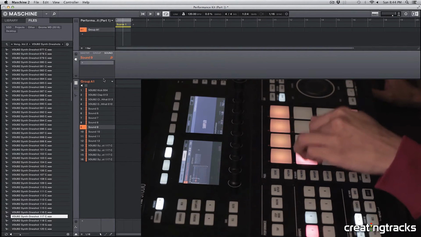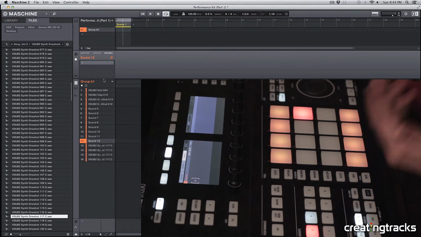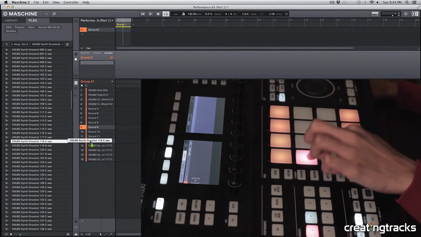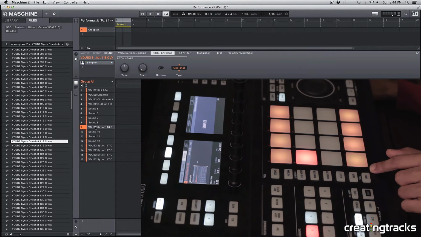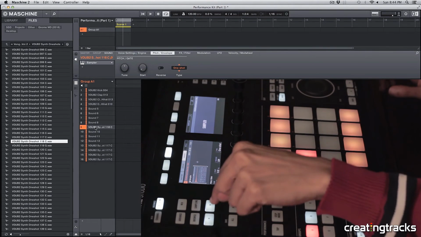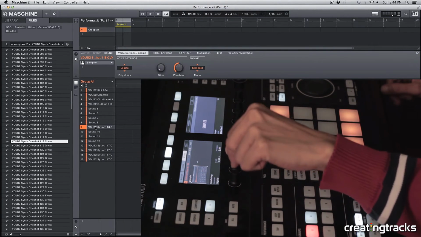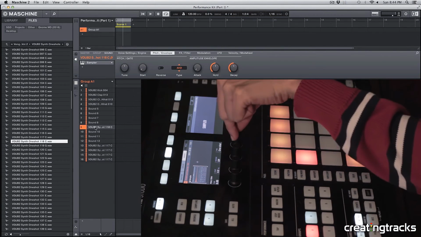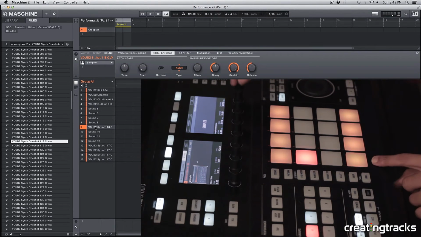And now what we can do is pick a different sample for our next four pads. So let's see. That might work. Okay, cool. So I'm going to drag this sample onto my ninth pad. And then let's go to the voice settings and change the polyphony to legato or 1. And then let's change the pitch envelope type from one shot to ADSR, and then bring down the release a bit.